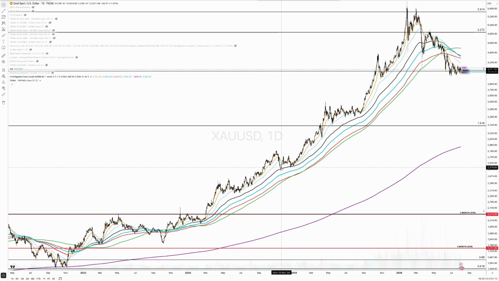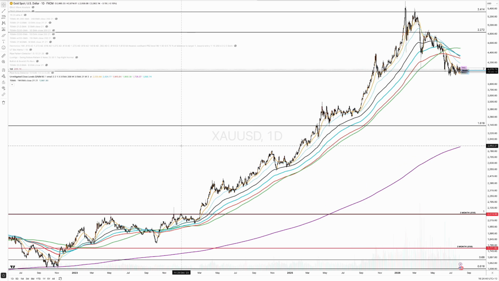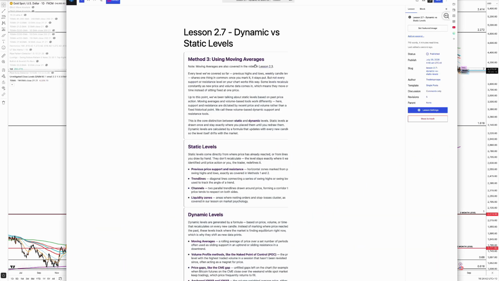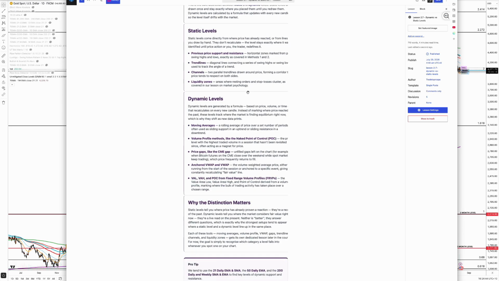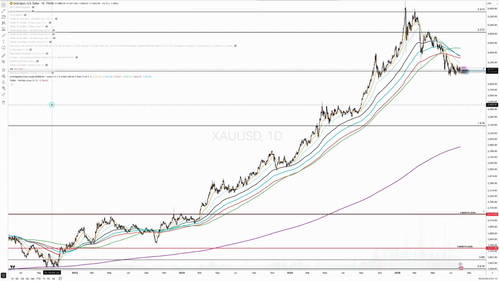I need support and resistance. On the 20 moving average, we can use it on the daily and the weekly, and that's it. That's what we tend to use it for. We also use a 10 daily and weekly moving average. We use a 50 daily moving average on the uptrend, and in the downtrend it helps us out, and so on. This is all documented in the course, and the details are there. This video is a bit of a summary, just to emphasize the way we use it.